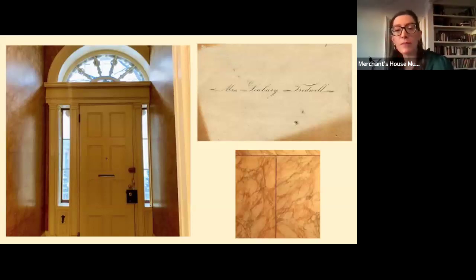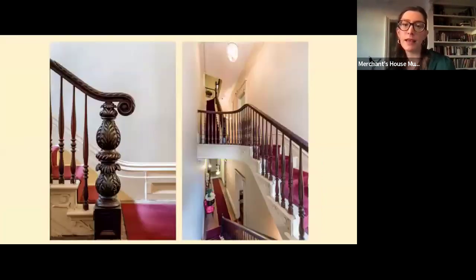The vestibule here at the front of the house also features a faux marble painting technique on the walls, which you see in the lower right of your screen. This was painted with a turkey feather meant to mimic the look of marble. It's an incredibly expensive technique and would have been a really impressive first look at the house for visitors. And so once guests are all set to visit with Mrs. Treadwell in the parlors, Bridget can head upstairs to the bedroom floor to clean those up for the day.